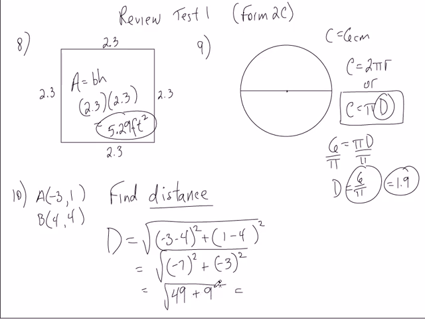What do you do with that 49 and 9? Just add them up. That's 58, isn't it? Keep it under the square root. Don't forget that. That's very important. You just keep it like that. There's no reason to change it to a decimal or anything like that. Just keep it the square root of 58. If you really wanted to, you could put it into a calculator and write it as 7.6. But I would keep it like this, wouldn't you? You get it like that, you're done. That's all you got to do.